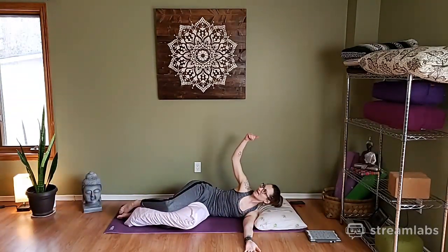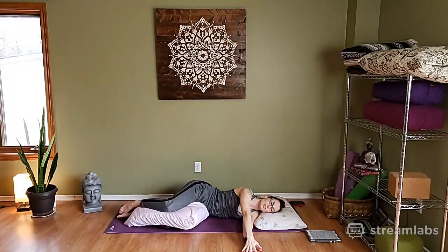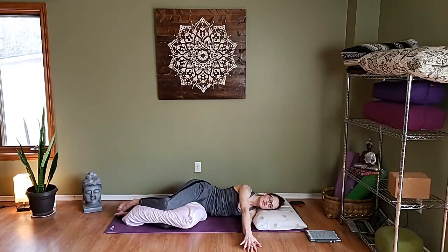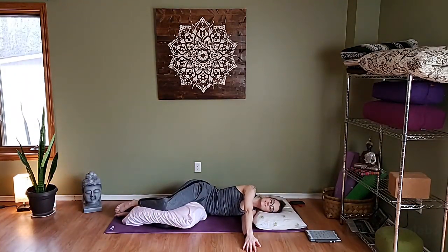You can take your right hand, reach it all the way to the ceiling, and then slowly let the right hand come down to meet the left. We're going to see if we can line up the fingertips. So if you find that your left hand is a little bit too far forward, just go ahead and snuggle your shoulder underneath you a little bit. And then reset, lining up the fingertips. And settle in.